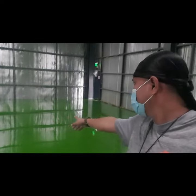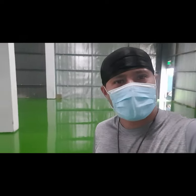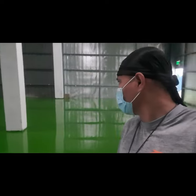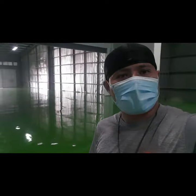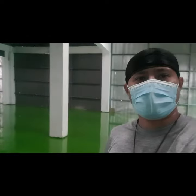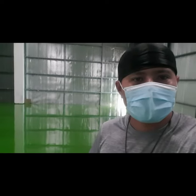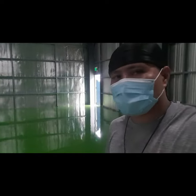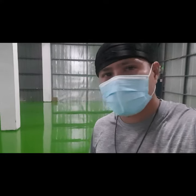Great floor, isn't it? Okay, in this video we'll show you the in-depth sequence and process of how we rectified and did the epoxy coating for this warehouse extension. So as you can see, it's so nice, properly done. It's well done, but that doesn't mean it was an easy task. We had a lot of challenges for this, and again, we'll show you how we've done this.